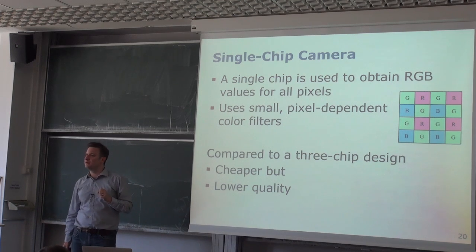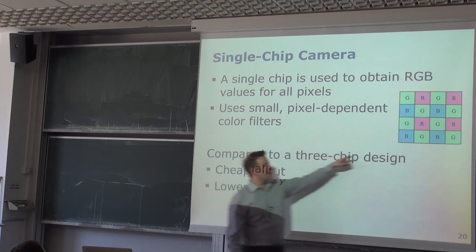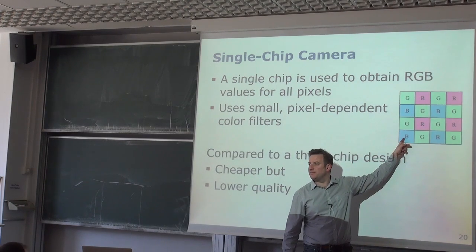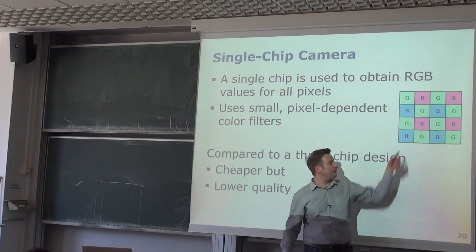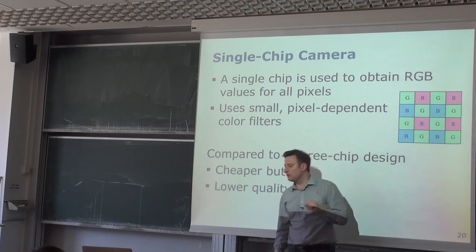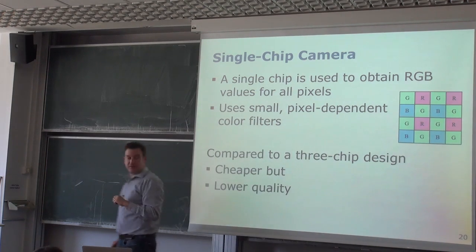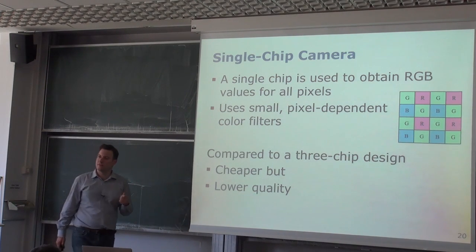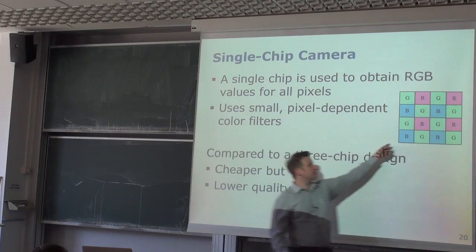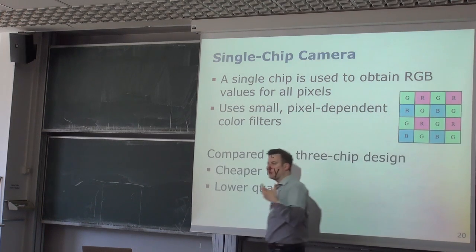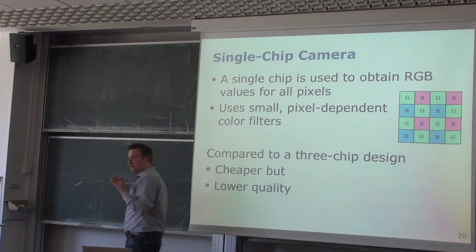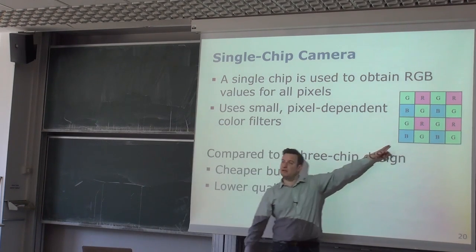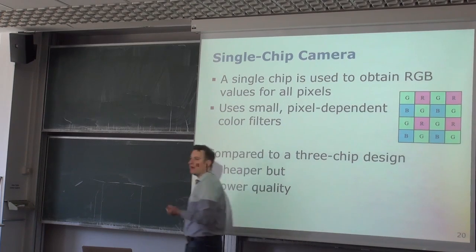individual cells. As a result of that, of course, the number of photons which reach those cells gets smaller because I filter out a lot of them. I only let the blue ones pass. So as a result of that, this gives lower quality images. First, because fewer photons reach those individual sensor cells, because I filter out quite a number of them. And the other thing is that I need to turn that into an image where I have an RGB value for every individual pixel.